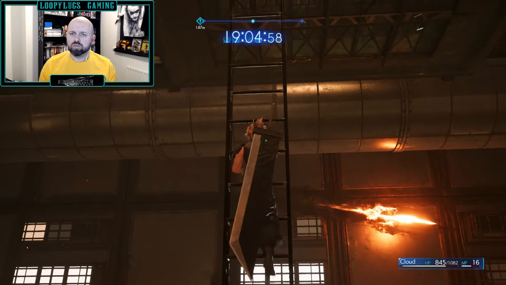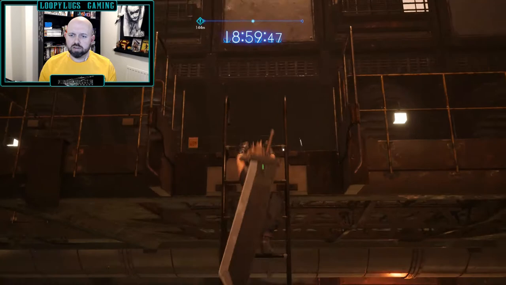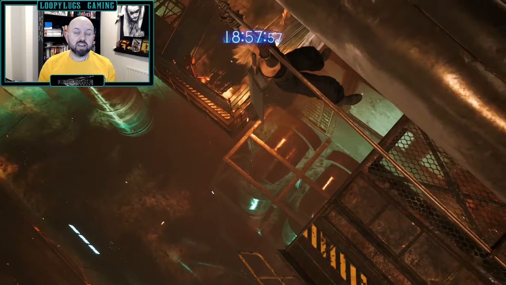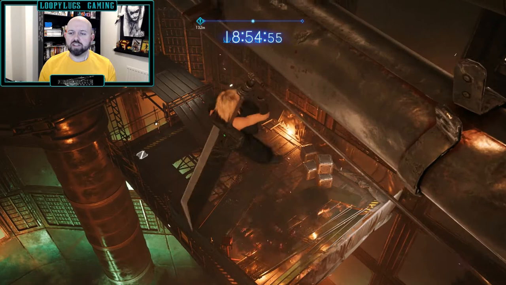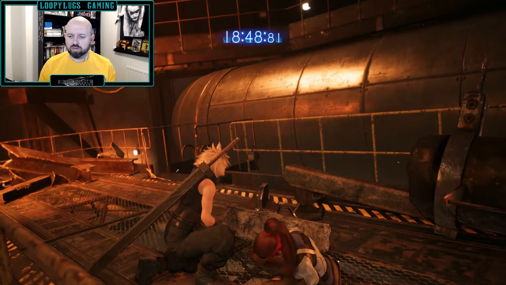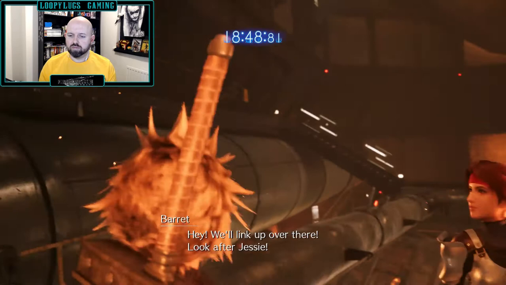Right, so we're just gonna work our way out. Now, here we go. This is where we need to save Jesse. We did that in the last game as well, in the original. But not like this, obviously. You okay? Do I look okay? Help a girl out, would you? My hero. Hey, we'll link up over there. Look after Jesse.